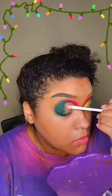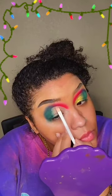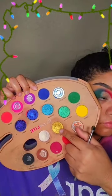This is really good for shimmer. I don't really use this particular primer for matte eyeshadows. I just prefer something different, like a concealer. But for shimmers, this primer is perfect. So if you're looking for some shimmers, go ahead and get the Primer Potion from Urban Decay.